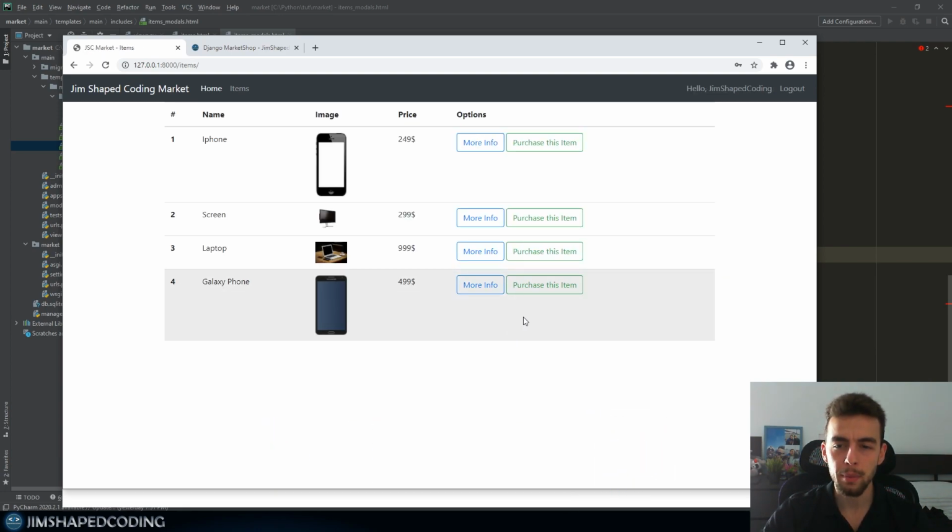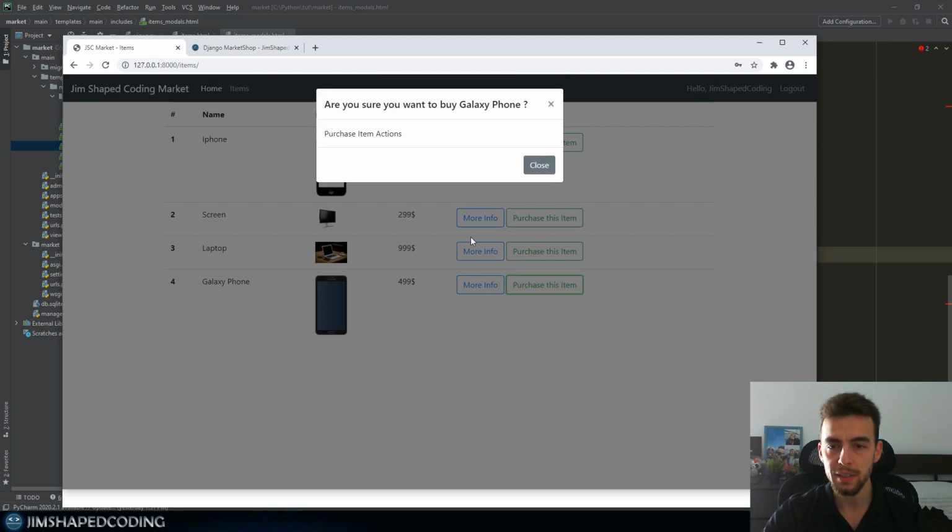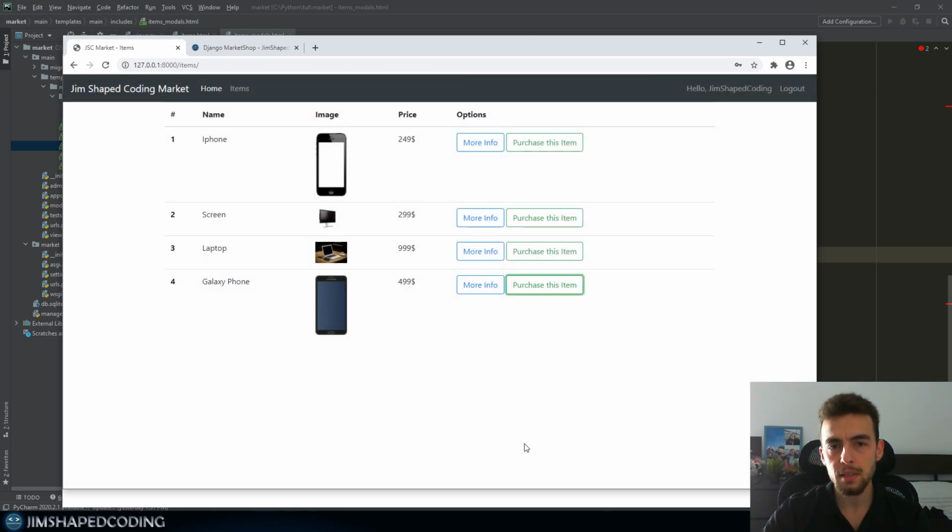Great, so if you remember, we did not quite configure the behind the scenes programming of purchase this item, and it makes sense to create here a post request because this is going to change the ownership of that specific item.